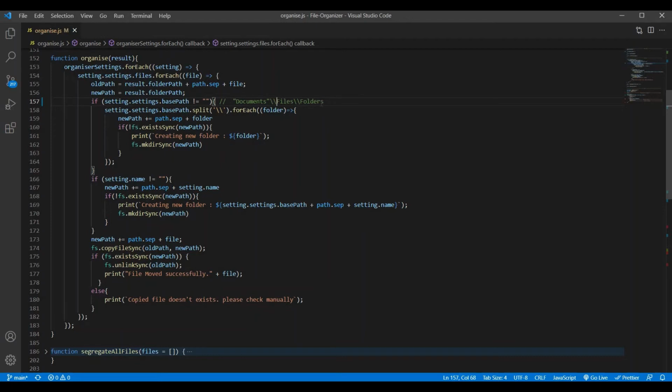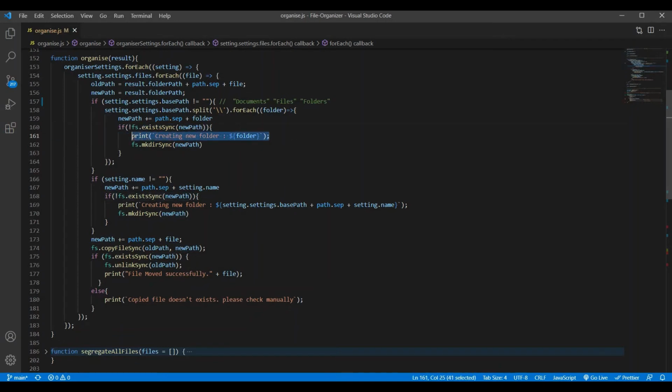We'll have an array of the names of the folders that are to be created, and the order is exactly how they are going to be created. At first we make documents, within documents we make files, within files we make folder. So first we add the first folder, documents, to my path. Within this new path I've added this folder, and I check if this path exists. If this path doesn't exist, then we're going to create the folder.